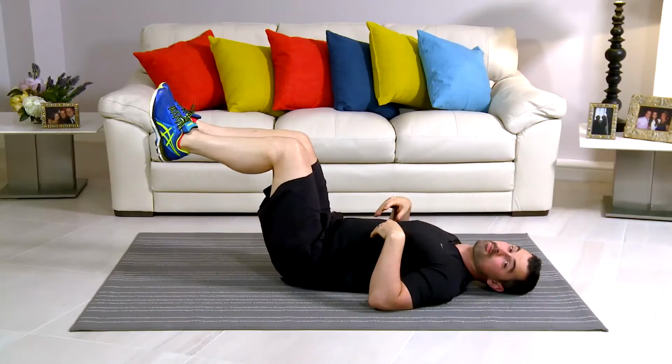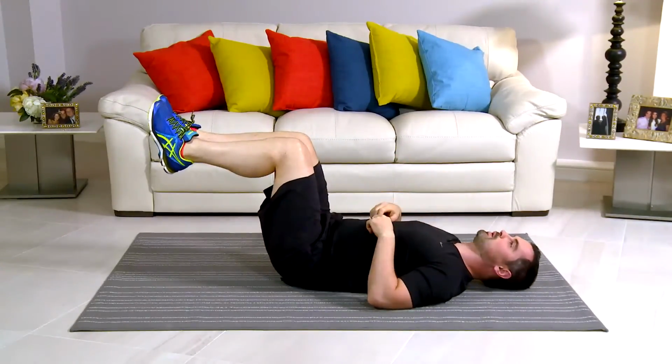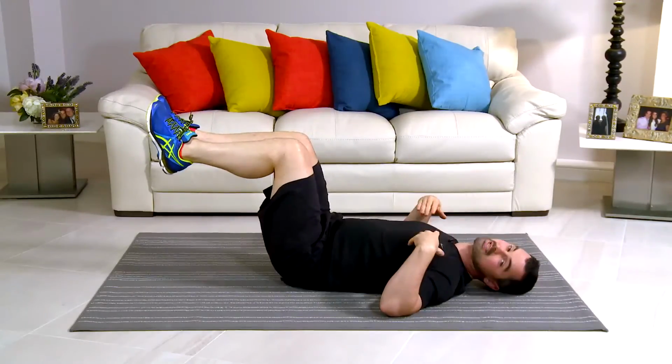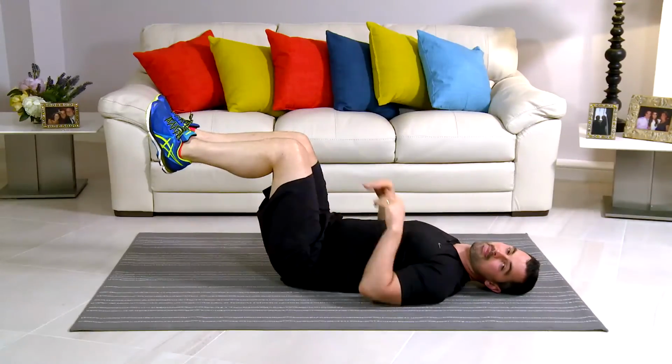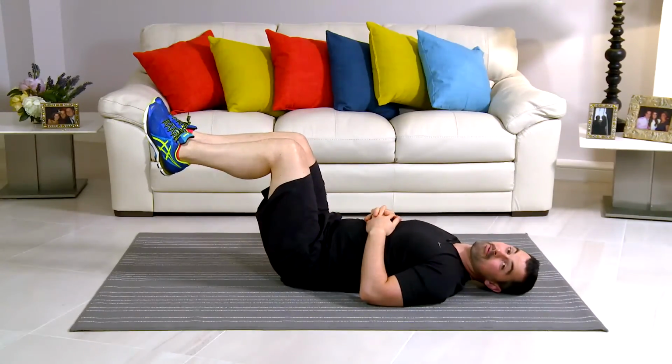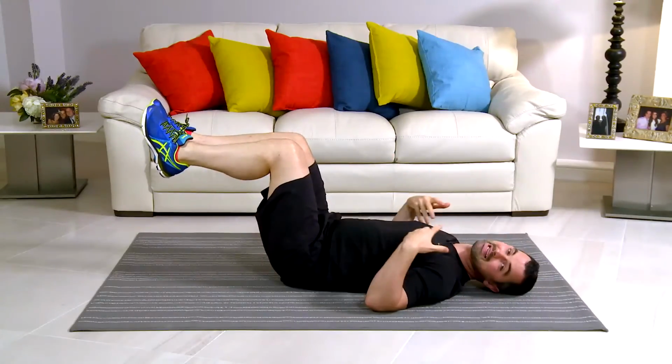If it's too easy, bring the feet further away from the body, but stay with this for the minute and we're gonna hold in that position. My shoulders are relaxed, my back is relaxed, and I'm letting my tummy do all the work and hold my legs in that position there. And remember, any back pain whatsoever, you stop. In terms of breathing, just breathe normally. There's very little movement in this one.